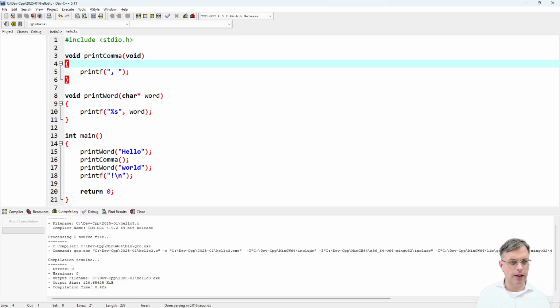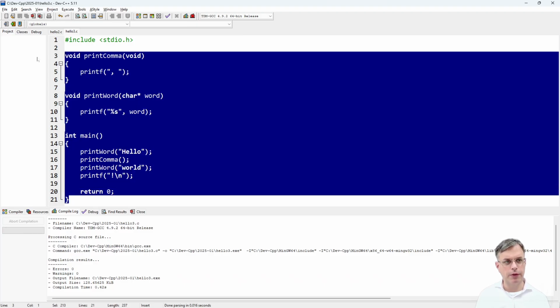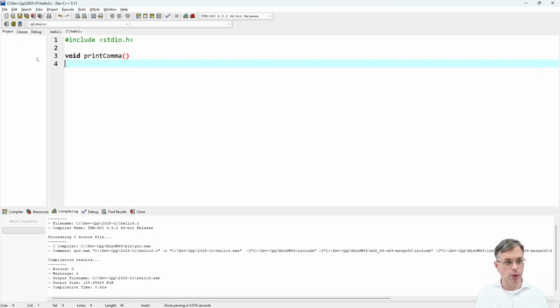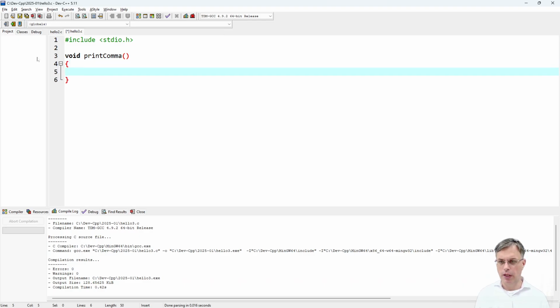Okay, now let's try to repeat it, and let's see what's wrong. As I said, so void print_comma. You can add the void if you want, you don't need to, and then printf. Please enter a comma and then a space, and that's it for this program.